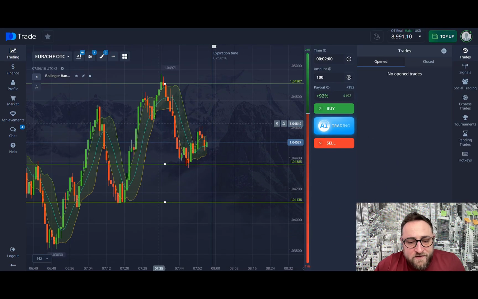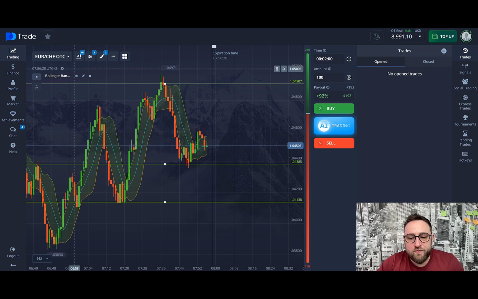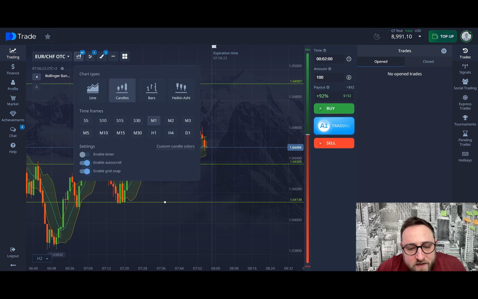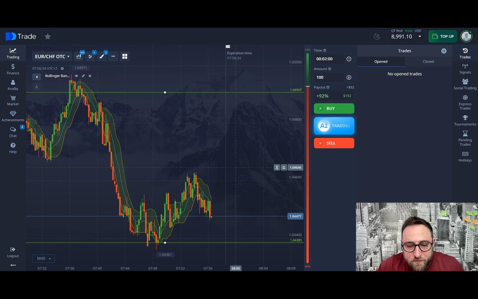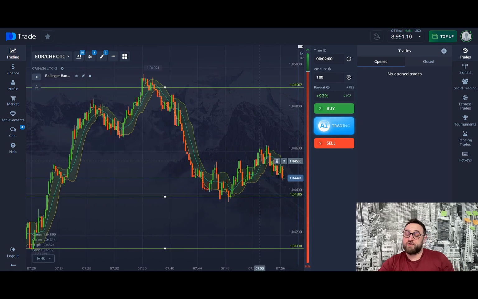As we can see, there was a small resistance in this zone, which worked in part and pushed the price down. Well, let's adjust one thing. We'll switch our candles. They were 1 minute, but for convenience, we'll switch to 5-second candles. Here we go. Now we can see the price behavior much better on a short period chart.